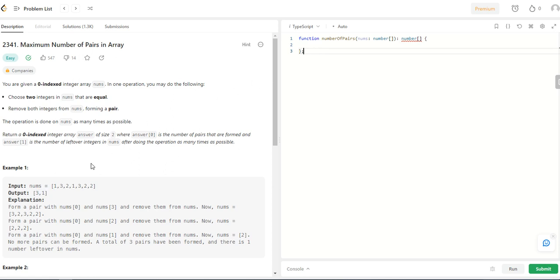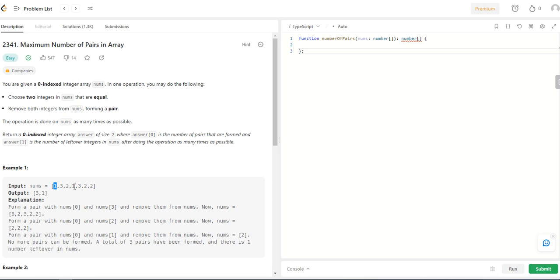So my approach over here is to have a map that would give us the frequency. So your map will have the key as the element and how many occurrences it has as the value. Then we would look at this map and find out how many pairs can be deleted.